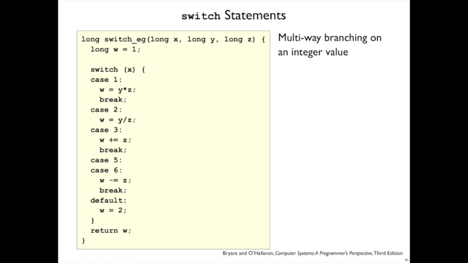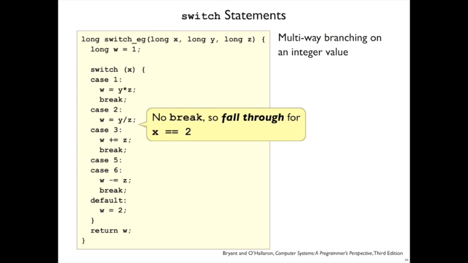The last C-level control flow form we'll look at is a switch statement. So here we're switching on X, and we have cases for 1, 2, and 3. What this means is that if X's value is 1, then the control should jump here. And then break within that case means once you've done this assignment to W, then break out of the switch. That is, jump down and return W. If X is equal to 2, then we jump here, and so on.